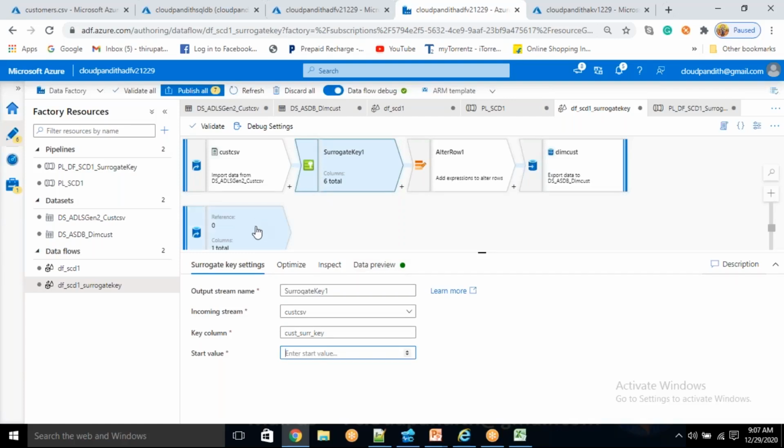We will see tomorrow, because if I keep adding now, I need to do it in a hurry and you will not be able to understand. It is a very important concept. We already finished with the hash key, but tomorrow we'll see the surrogate key. When you are generating a surrogate key, we need to take care, because it is going to generate values from the value which you are passing. We will discuss those things tomorrow.